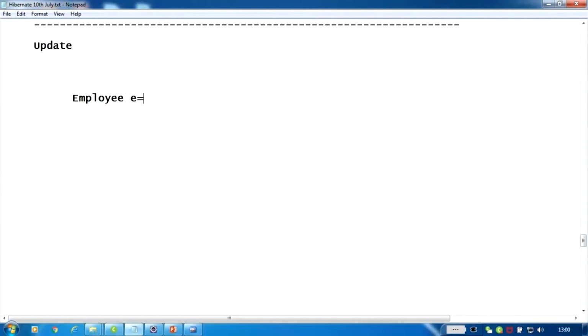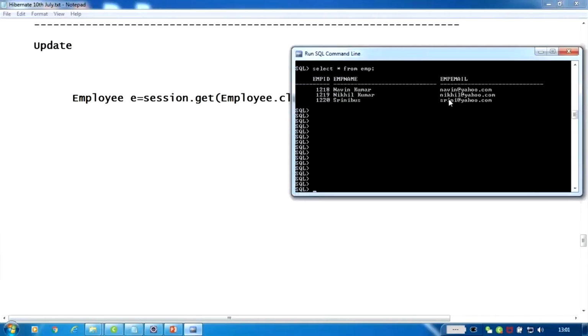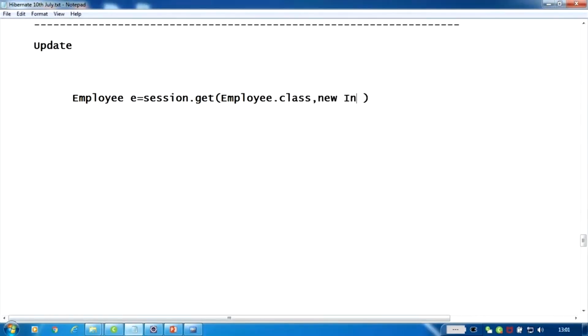Employee e = session.get, with Employee.class and the ID, new Integer 1218. First I got the existing record that is available in the database.